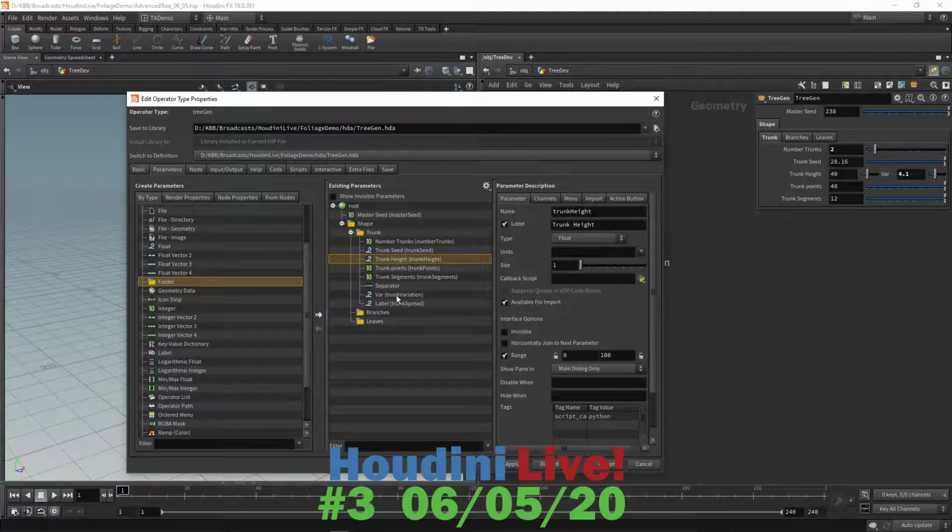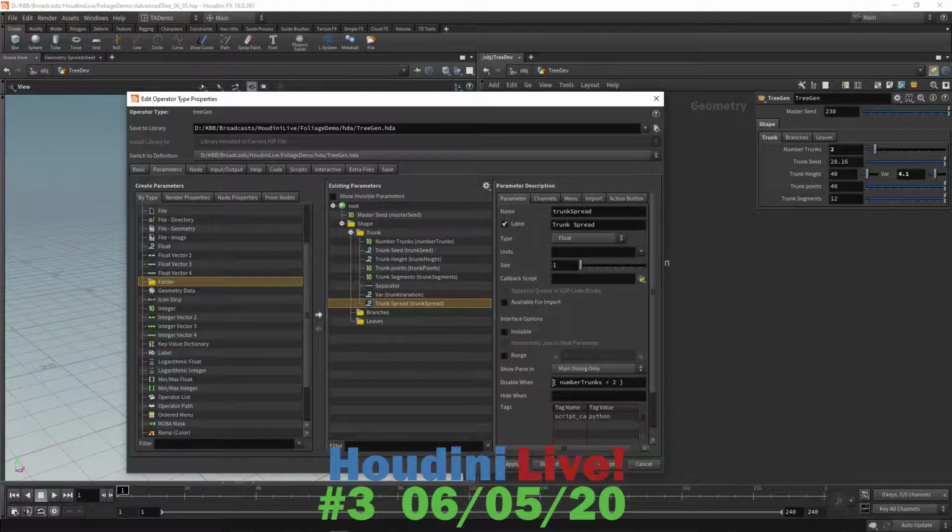But what I'm going to do is where it says trunk variation, I'm going to correct horizontally next to parameter, and I'm going to copy this expression, and then where it says label, I didn't put it. I'm going to put the disable here. This should be trunk spread. So what I did was I just updated the label there. I put this condition here on the disable when so that it would turn this variable off when it was not needed.